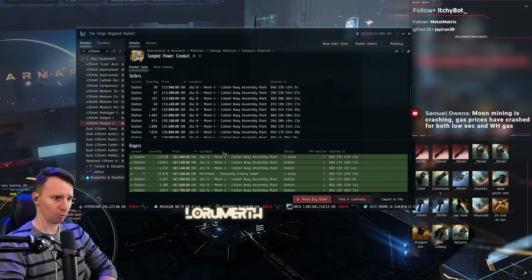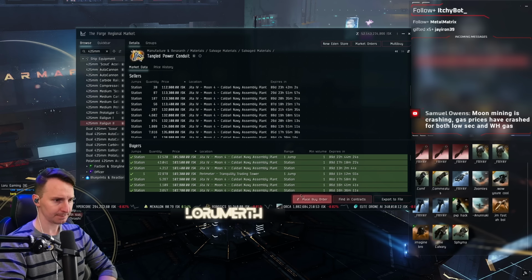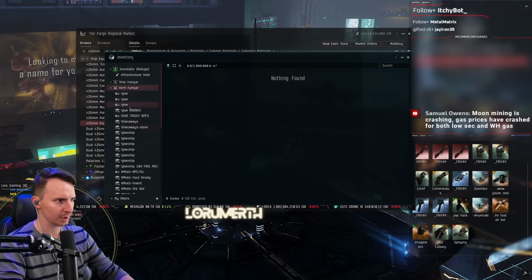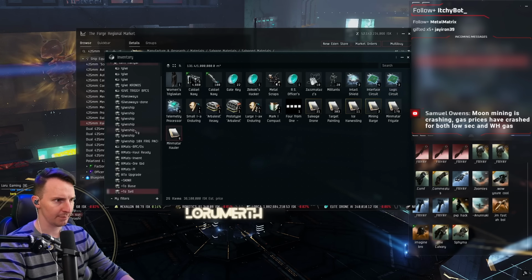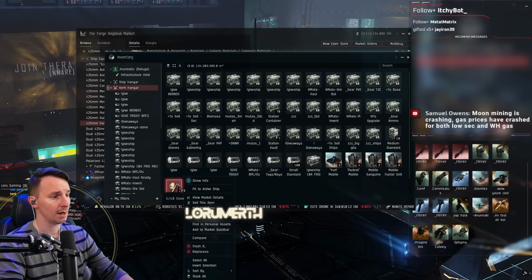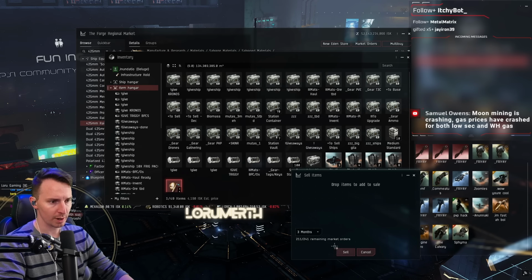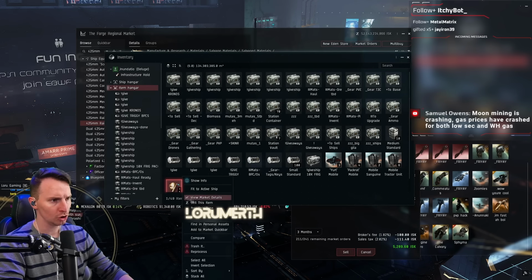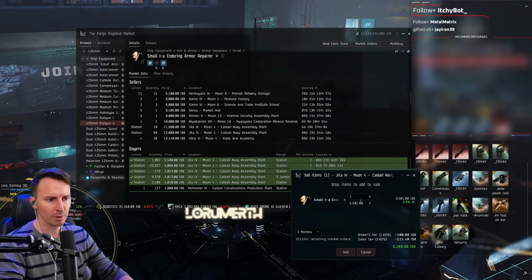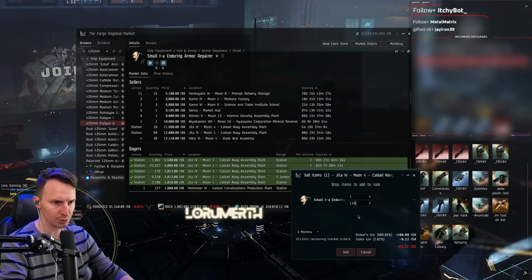Don't just right-click your item and press sell. Let me show you what you're going to do if you want to sell something here, chat. You never, ever just want to right-click something and sell. Let's say I want to sell this crappy little item right here. I'm going to right-click this. Don't ever just go, yeah, sell it. You're going to view the market details, and you're going to see, I would have sold this for 5,500, but it's going for 11. Don't ever just right-click something and sell it.